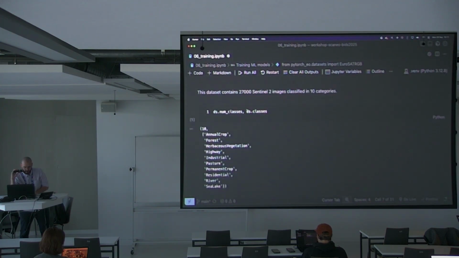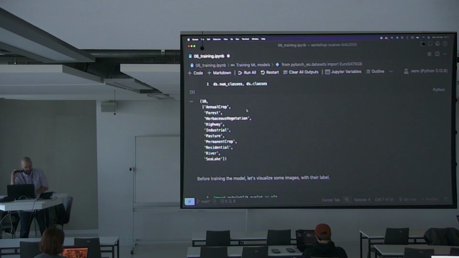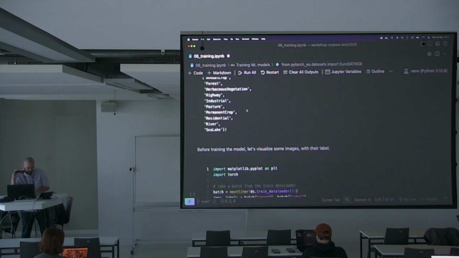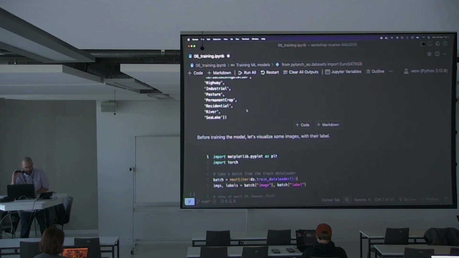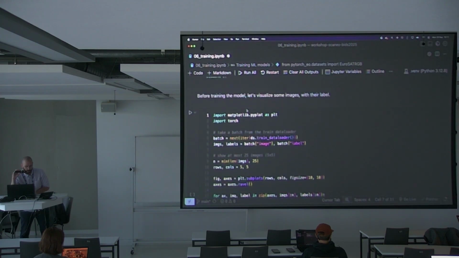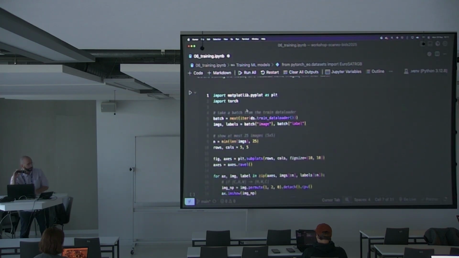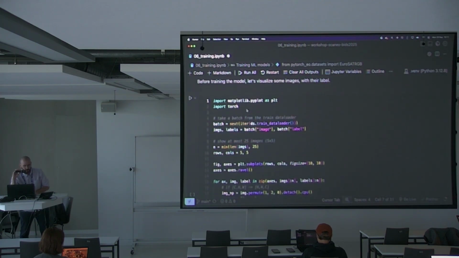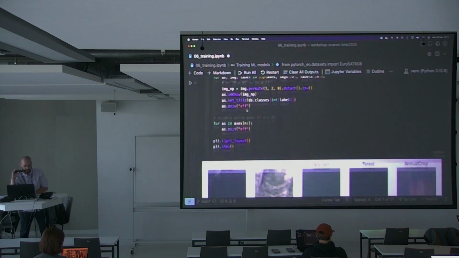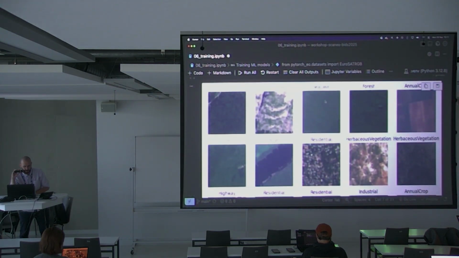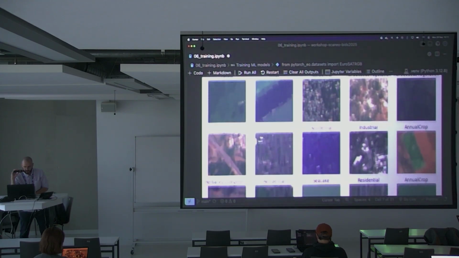We have the different classes: forest, highway, industrial, residential, river, sea lake, and so on. And what we do with this set of code is simply visualize and plot some images with the labels, so forest, sea lake, residential, river, and so on.